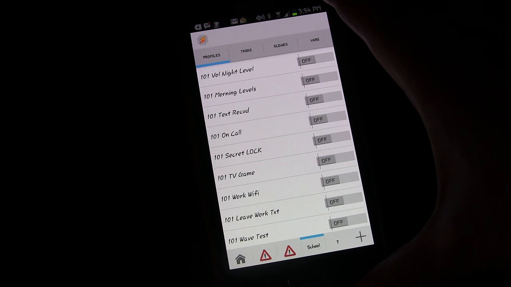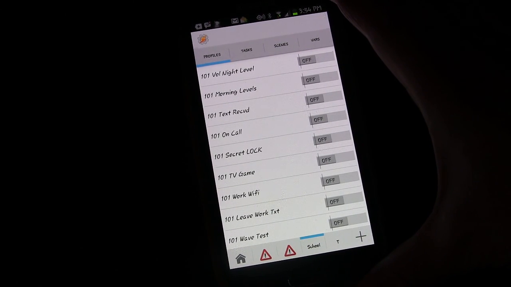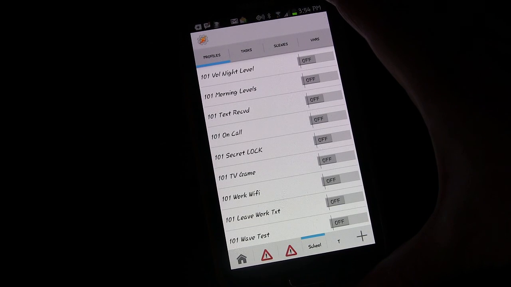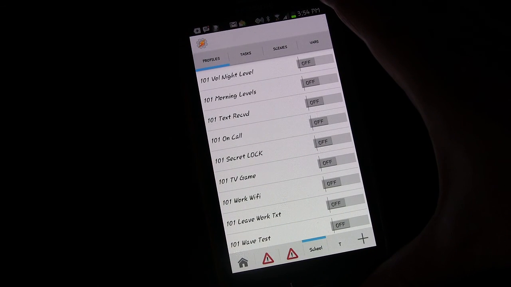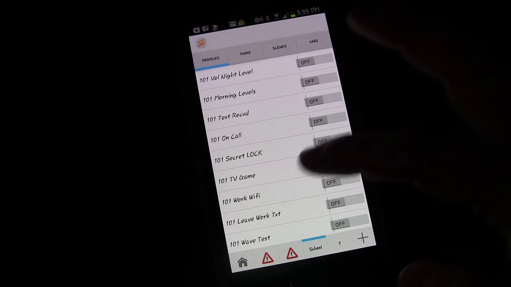Now some people have mentioned that they've gotten around the in your pocket thing by using the orientation sensor. So for example, if your phone's upside down. I didn't like that solution myself because I put my phone in my pocket a million different ways. It's not always right side up or upside down or facing out or facing in. It ends up in my pocket a million different ways. So I wanted something that would work irregardless. That's not a word, I know, but regardless of what the orientation of the phone is. And so that's what we're going to do today, since I finally figured out a solution for that.